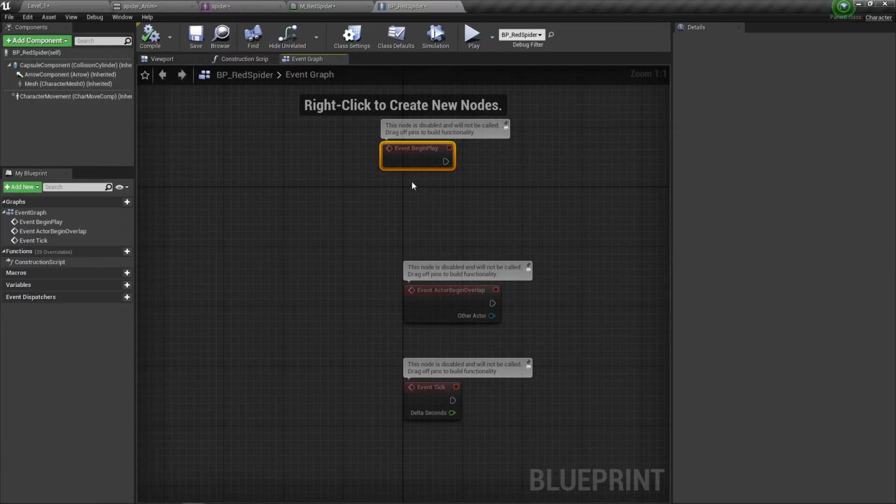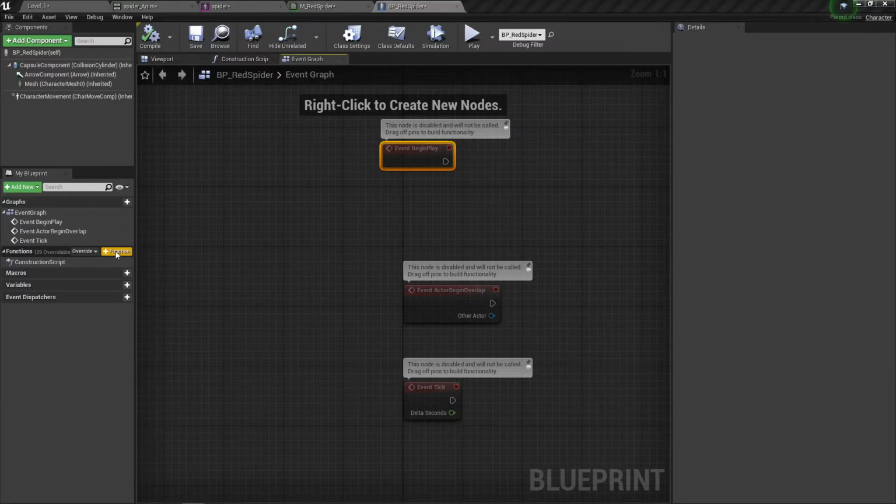Okay, so we want to create our first function in here, because the first thing we want to do is make sure that our spider is alive, right? It's going to move towards our character. It shouldn't move while it's dead, right? So let's go ahead and set up our isAlive function. Over here on the right hand side, we're going to create a new function.